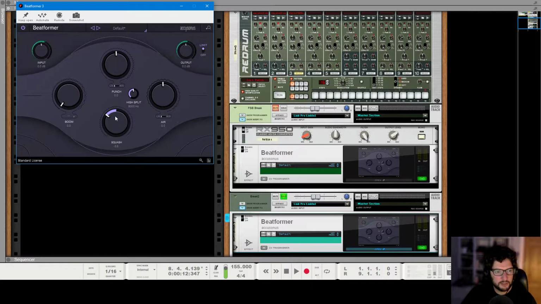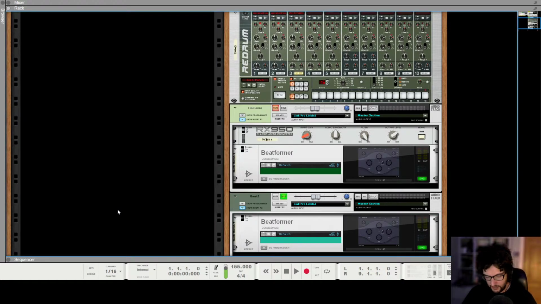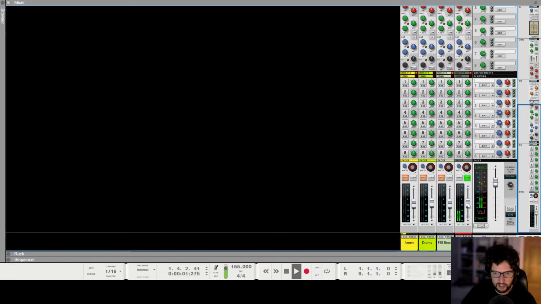So it's like an expander or gate kind of effect, just with one control. And I actually find it quite nice to work with because you can't really mess around with it too much. It either works or it doesn't, and I think that's kind of neat. So I'm just going to have a look at the levels here. I think that's all right.